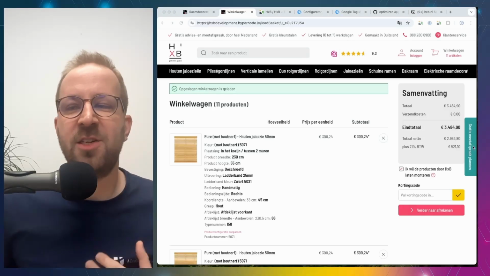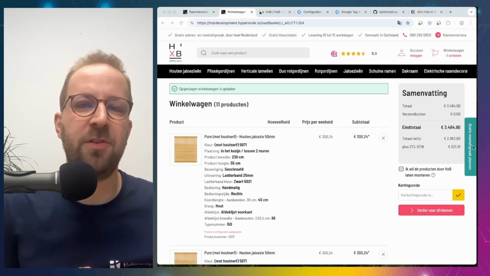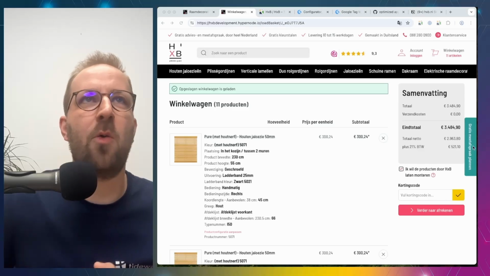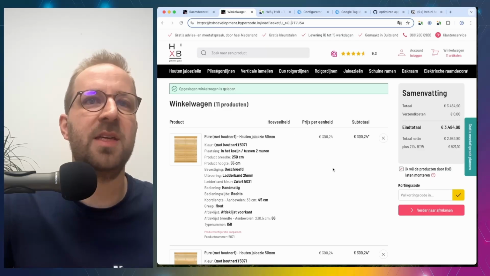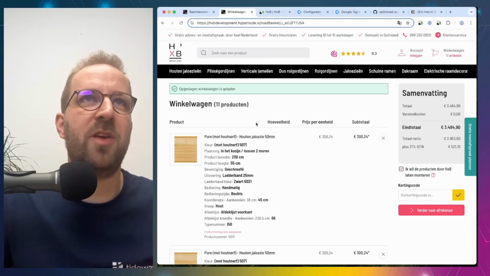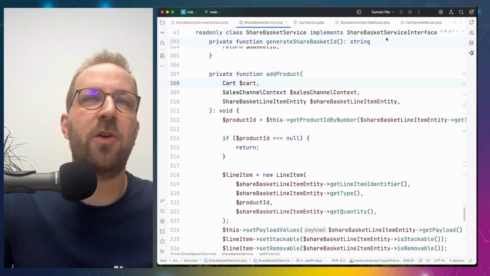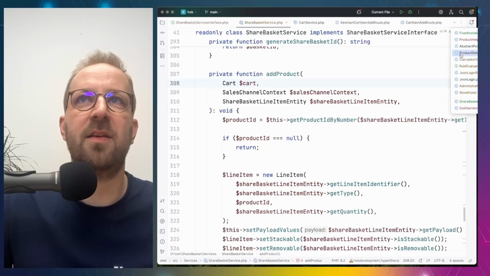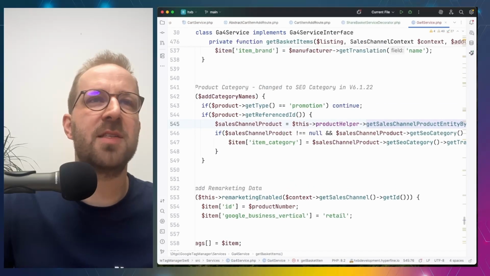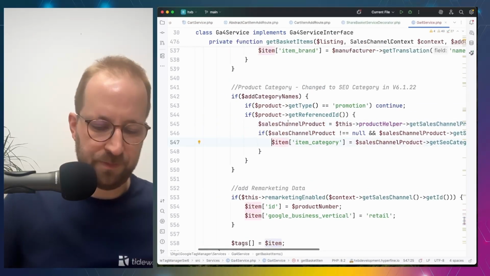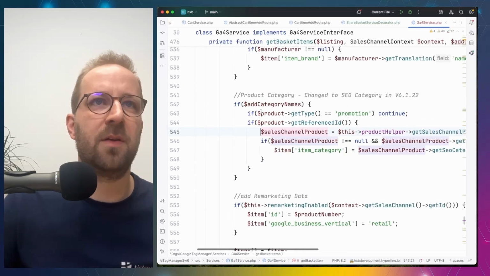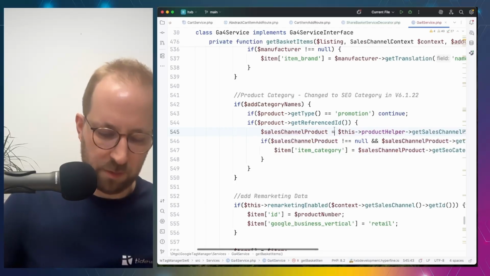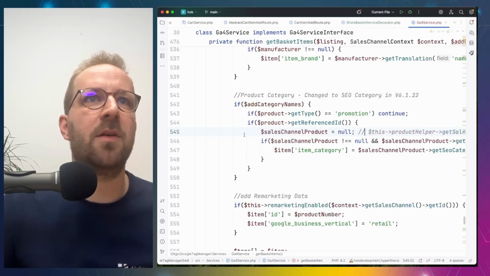Because we are working with the staging environment here, I'm going to first do quite aggressive prototyping on seeing how we can improve the performance by cutting certain features that we don't need, or sort of simulating that we fixed them already. So remember, the first thing that we can improve is in the GA4 service, we saw this item category here that was quite expensive. All this code was quite slow. So what we do now is we replace this code to return null for now.